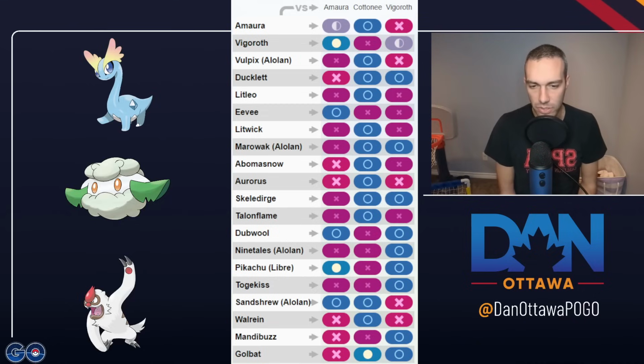So what you could do is run an ABB Cottony lead, Vigoroth save swap, Amaura in the back, if you want to avoid fighters overall, considering those are one of your very, very few weaknesses. But again, just looking at the matchups here, Amaura looks generally safe outside of a fighter. Vigoroth is Vigoroth, right? Anytime there's a limited cup, Vigoroth is doing extremely well. And then Cottony as the charmer.